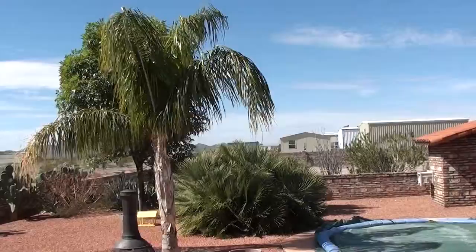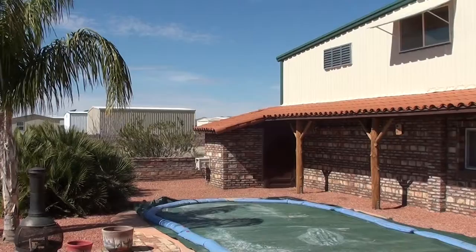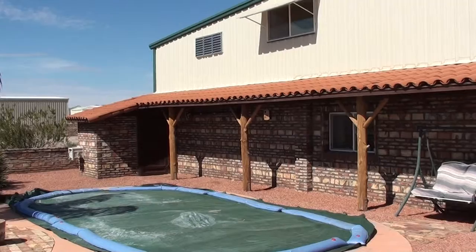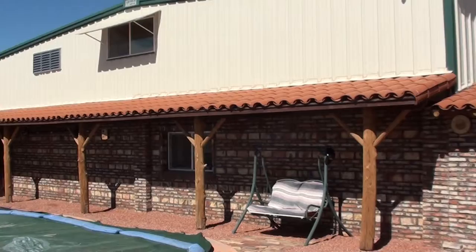And then here is the back of the hangar here. That little room over there, that's your pool equipment. There's no heater for the pool, but this is just a nice little pool to take a dip in. During the winter time while you're here, it probably won't get warm enough to swim in, but we sure get some direct sun here because we're facing, for the most part, south.